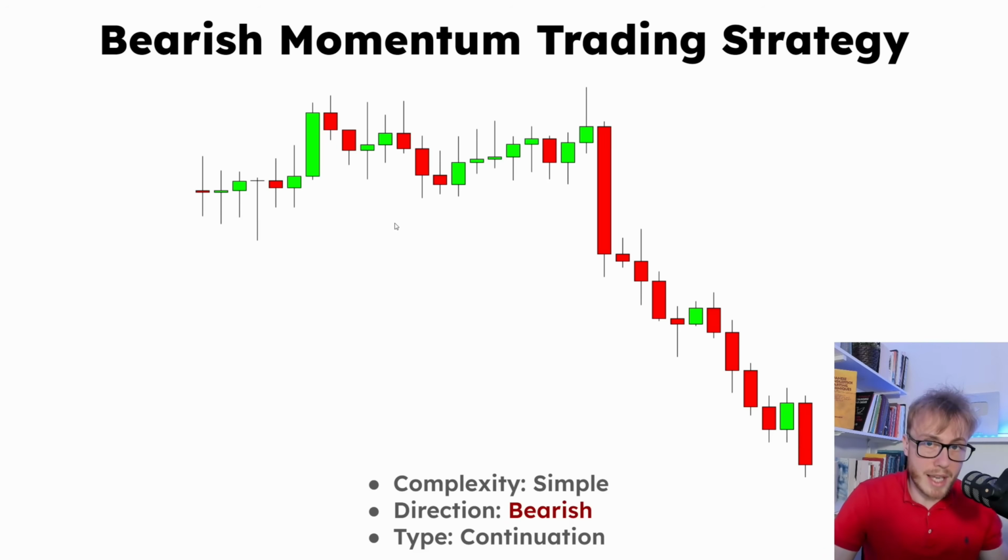But now, what about the entry point, the stop loss and target level? Well, the most straightforward entry point is where the momentum candle closes, so enter right here. As for your stop loss, we have a few different options here. One stop loss is to place the stop just above the highest point of the momentum candle, but what we also can do is that we can look at previous market structure.